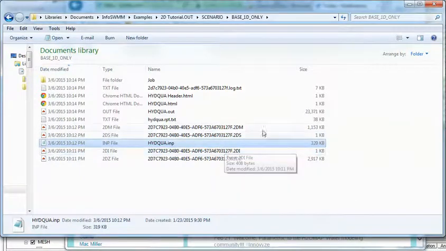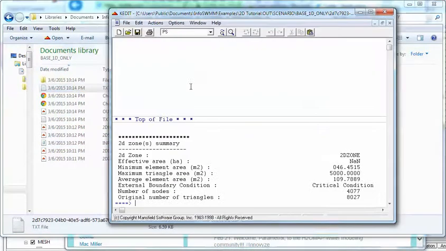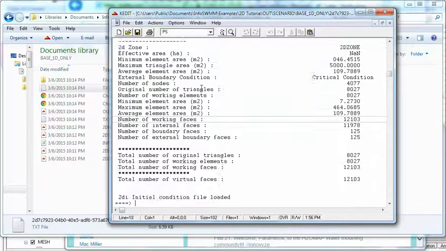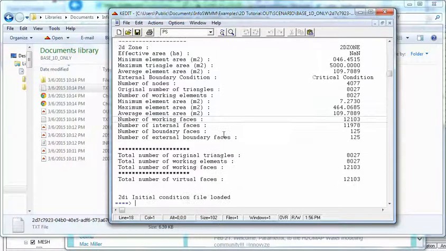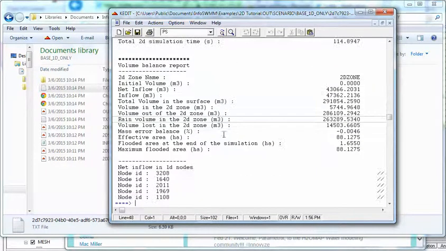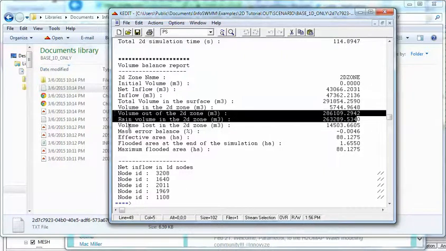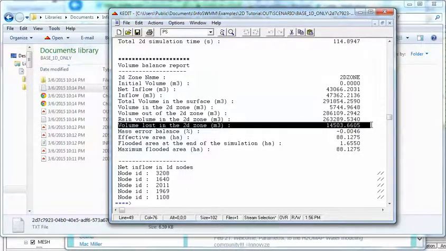And then finally we have the text output for the 2D. If you're an ICM user or an InfoSWM 2D user, you'll recognize this. It gives you the basic information about the model, and very important, how much rainfall there was on the mesh, what volume was lost on the mesh, that's the infiltration, and then what came out of the mesh. So normally you have a pretty good mass balance, and this basically helps you debug if needed the output.